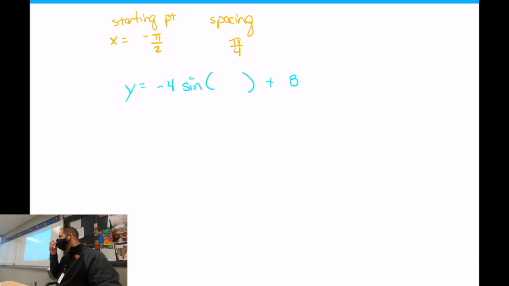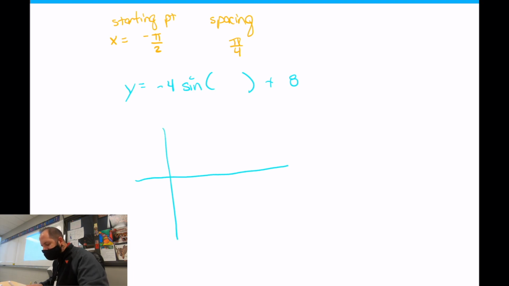All right, so now, here's the idea. I'm shifting my graph up 8, so this marker is at 8. So if I went 4 above it and 4 below it, that's how I get my amplitude. Again, how I know that is because it's been shifted up 8. So I'm going to hit 12 up here and 4 down here for the lowest point. And then I'm going to have 4 markers going across, and they are negative pi over 2, negative pi over 4, 0, pi over 4.